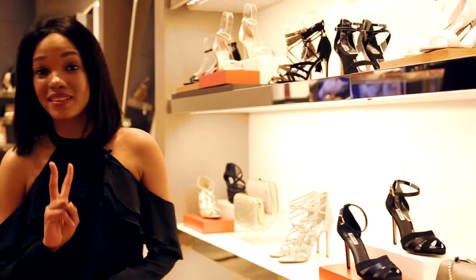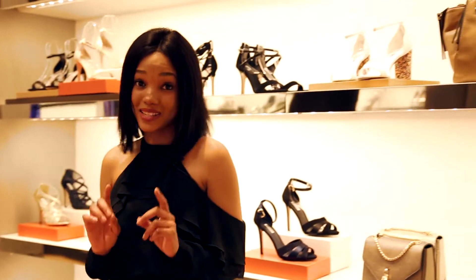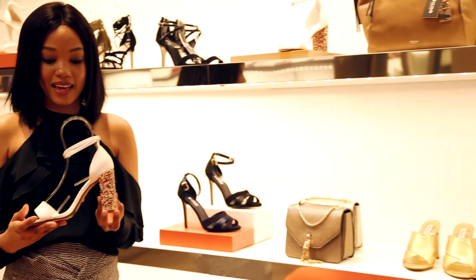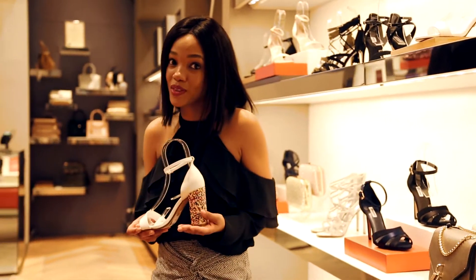So two things I love about this season: detail and comfort. And just to show you exactly that, I'm going to start with these shoes. I am so obsessed with these shoes. I love that it's a drag heel — comfort. I mean, who doesn't love a shoe that you could spend the whole day in, right?